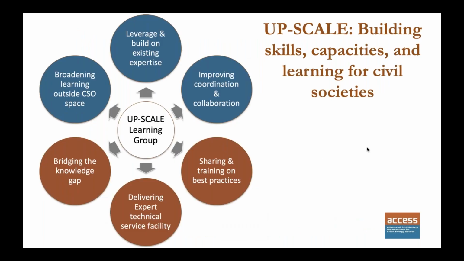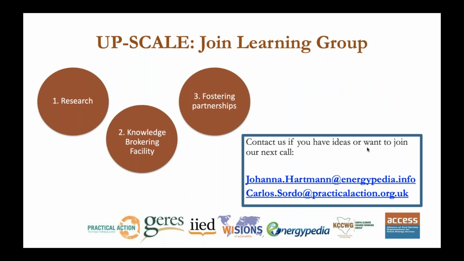How we do that is what Jacqueline already presented. If you have any insights into the three main areas that we identified, namely research, the knowledge brokering facility, or fostering partnerships, please let us know if you have any ideas on how to elaborate on that. Contact us if you want to join our next call or have any ideas.